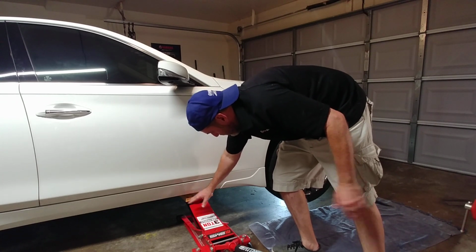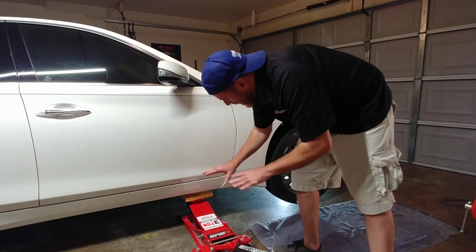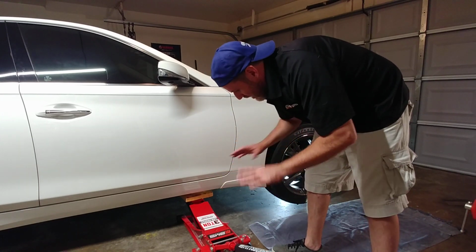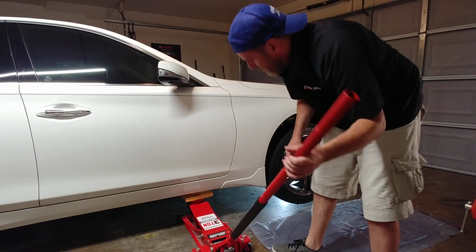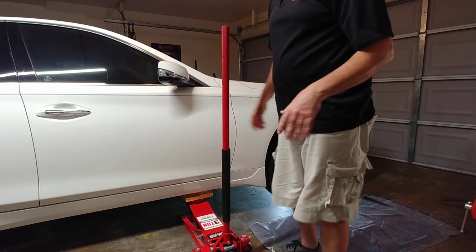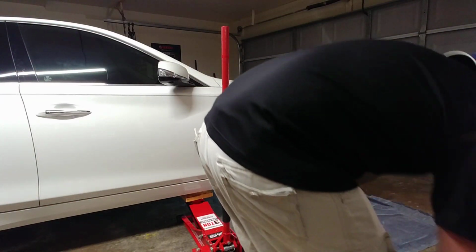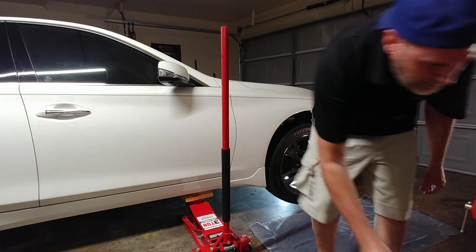I put another board under it just so that it's not wobbly. A little bit wider board. That is perfect structurally. Not going to damage anything. It's just how I like to do it. So now I'm just going to do this on the jack. I do have these stands that I can put under there, but I'm not going to go to that extreme right now.